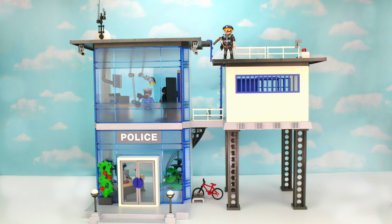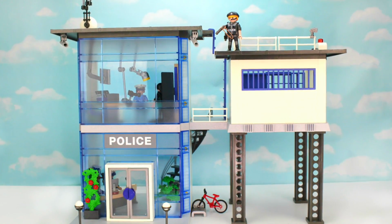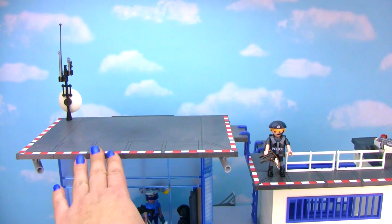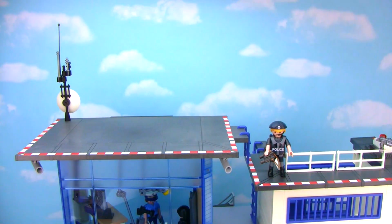Let's get opening. And here's our amazing police station. It has 260 fantastic accessories. Let's start on our rooftop. Here we are on our police station rooftop. Comes with a helipad, communication and satellite tower, and we have 2 security cameras on the side that fully rotate.